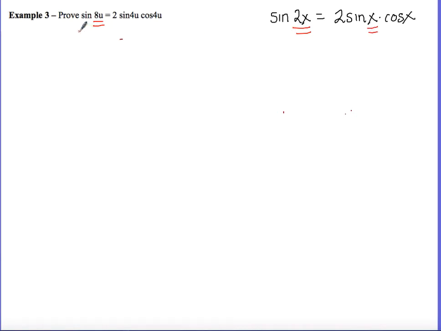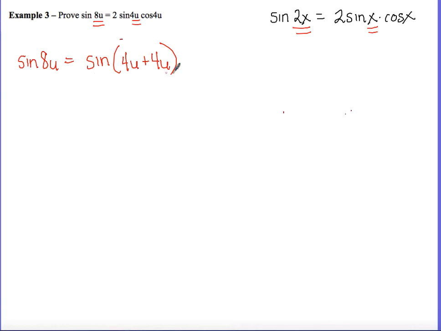So check out how this looks. The sine of 8u, the 8 right here, is 2 times half of that angle, the 4 that we have there. So it seems like it fits directly with the double angle. Now how we're going to prove that is we're going to start with the sine of 8u, and we're going to use the sum and difference identity. How would you know? I guess because I told you. You probably wouldn't think about it all on your own the first time, but now when you see one like this in the homework, you will recognize that you'll want to split that up using a sum and difference identity.